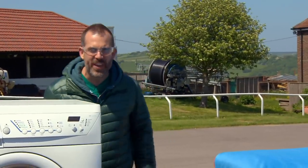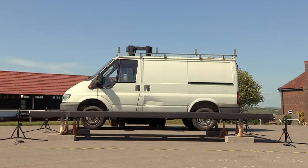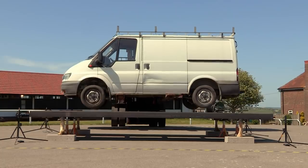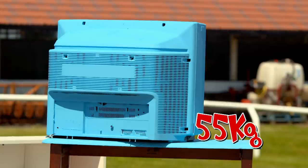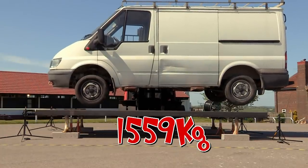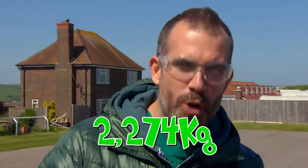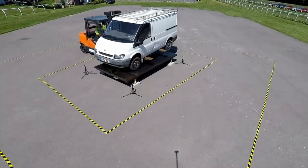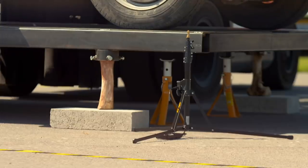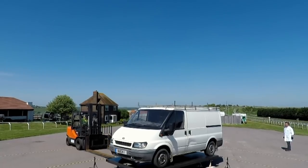I think we're going to have to find something a bit heavier. You're not having anything more from my house — I'm taking all of this back right now. We're going to find out if those femurs can handle the combined weight of the sofa, the coffee table, the television, the fridge freezer, the bookshelf, the washing machine, the steel platform, and the removal van — and Mr. Grumbles. That's a combined weight of 2,274 kilos. And the bones are not buckling. That is amazing, and it's all thanks to the super strong, super light structure of your bones.